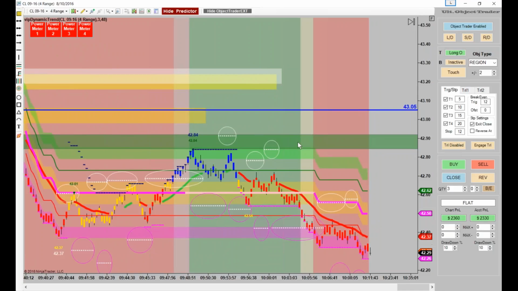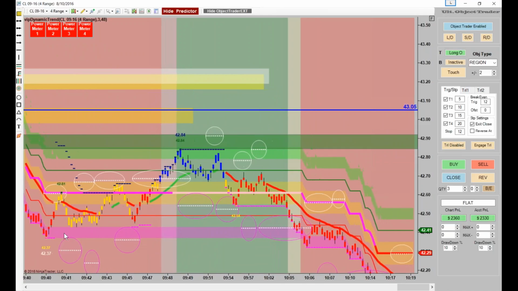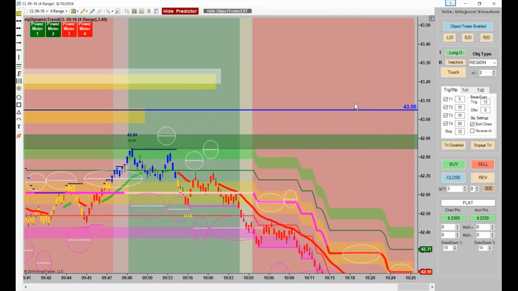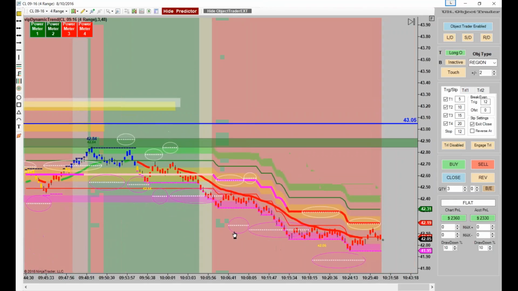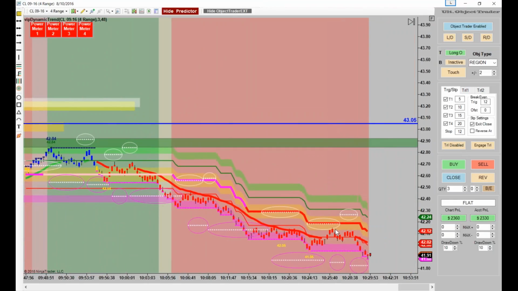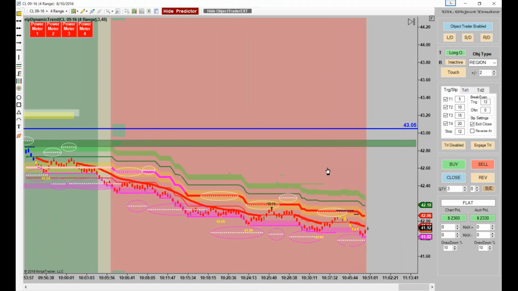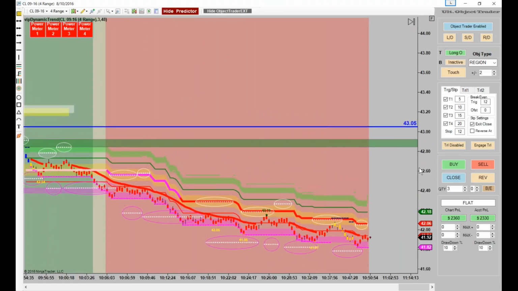But there's trade after trade on this chart. Ellipse, predictor, predictor trade. If they don't take out the low, you've got to be careful with the next one, okay? Phantom trade. Predictor trade. See there? 10 tick trade at least. Let's see if we can get another predictor trade. There's a predictor trade. See there? See if we can get another one.